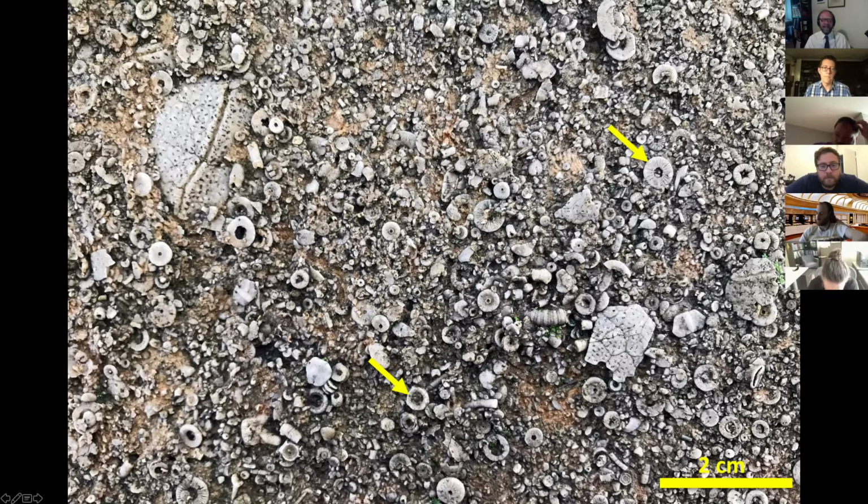But even with a cursory glance, I'm hoping that you can see that this crinoid has a circular hole. This one has a pentagonal or star-shaped hole. This one has a pinhole. This one, the hole has a lip on it. There's a lot of different kinds of crinoids in here. So if you just say crinoid, it makes it sound like your diversity is one species of crinoid, when really it's a lot.